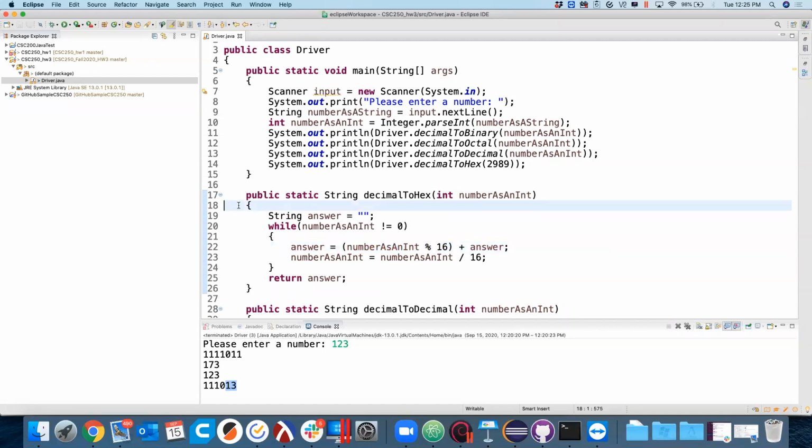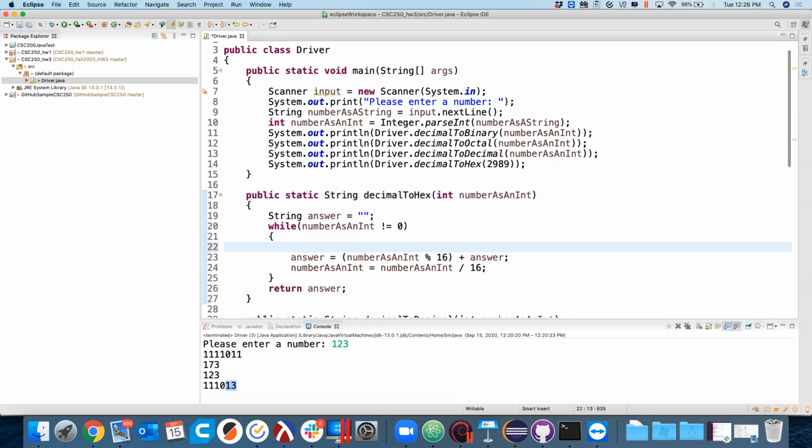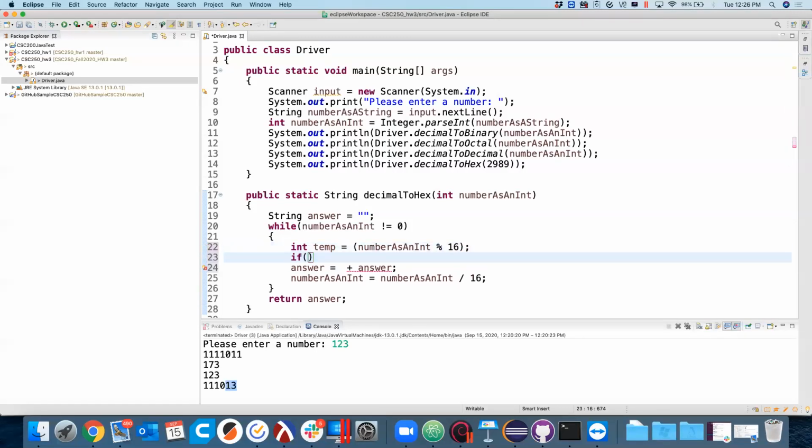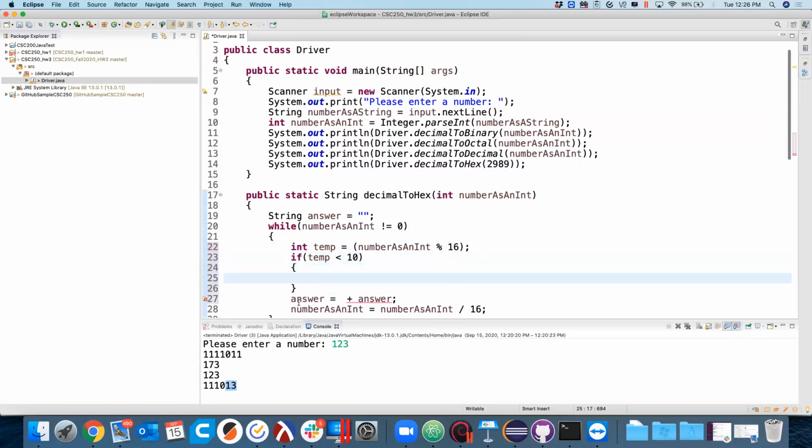All right, so let's take a look at this. So what we're going to do, and there's some crazy ways you could look at this. You could say something like, maybe you just do an int temp is equal to this value. And then you might say that, well, if temp is less than 10, then we can go ahead and concatenate it on.